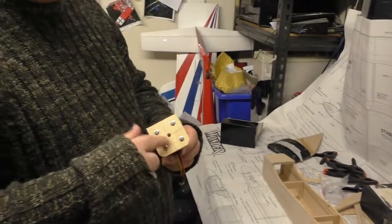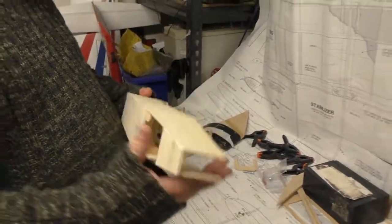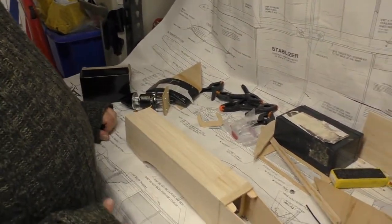Well, actually, no, we've got to make some more holes in here because we've got to get wires through and stuff, for the ESC. But apart from that, that's done. Next thing is to get the ESC in. The ESC is going to mount in the bottom, which is over here.